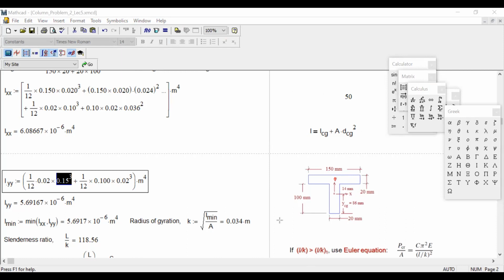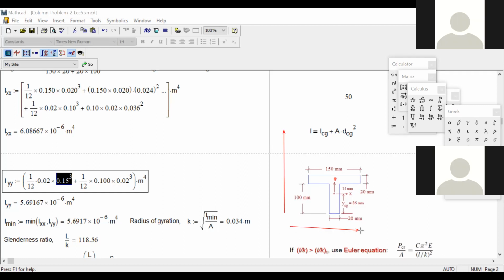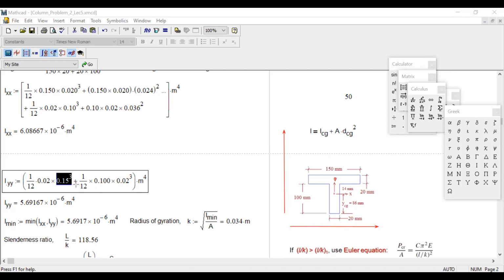That means if this is the y-axis along this direction, let me take an arrow. So this is the y-axis along this direction, and the x-axis this way. In that case, right over here, A d square, but your d will be 0, because along the x-axis, the distance between this point and this point, the horizontal distance, how much? 0. Along the x-axis, their distance is 0. So d will be 0. That's why I didn't put the second term. I just put the first term.